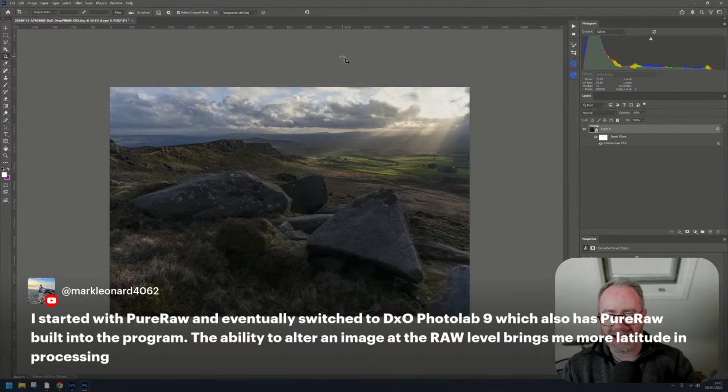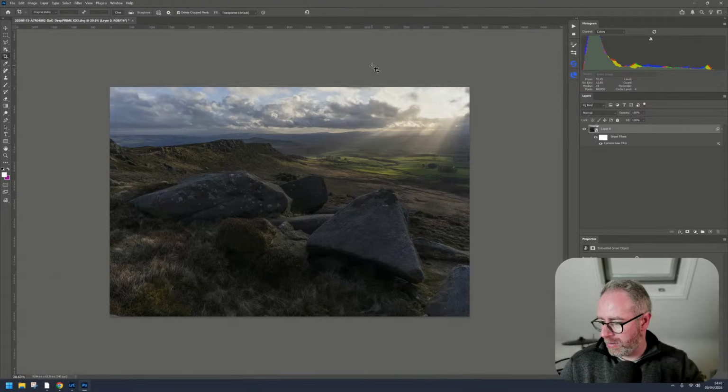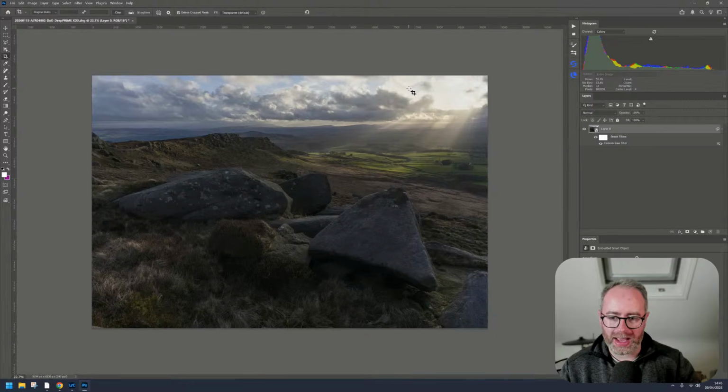But because it isn't creating smart previews and importing and doing its kind of indexing like that, Lightroom is just way quicker for me, especially with these big old files from the A7R5. Other than that, if there was a compromise there, I would probably switch to PhotoLab 9 too.